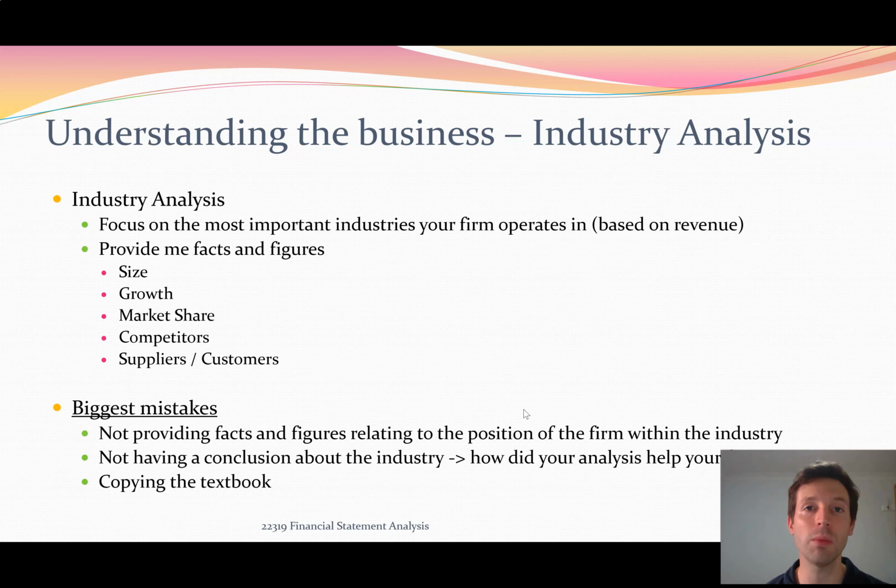So you can assume whoever's marking your assignment is very familiar with Porter's 5 forces, and you don't have to describe why the rivalry between firms or the threat of new entrants is important to analyze, but you do have to analyze those factors. At the end of Porter's 5 forces, the point of doing that is to help us forecast industry profitability in the future. So you need to have some sort of conclusion.